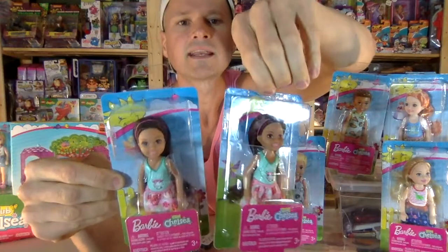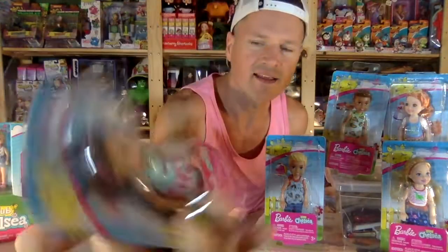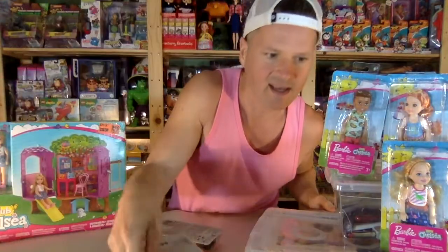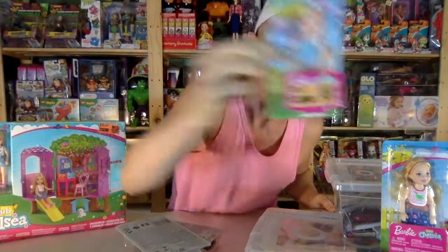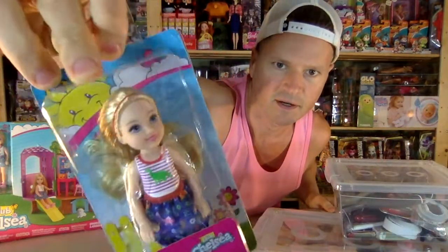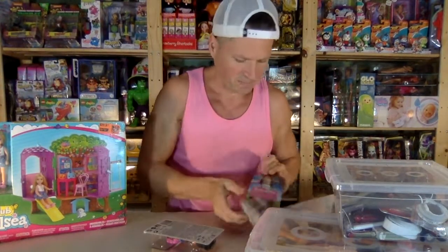different. Now, I think that the original 5 came with cardboard accessories. So you can see in this one that there's a pinwheel in the background, and each of them have a different accessory on the card in the back. I guess it's a cardboard accessory. Maybe it's just a picture, but usually you can punch that stuff out. I don't see. Oh, it's something behind Barbie's hair there. I mean, Chelsea's hair. Baby Barbie.